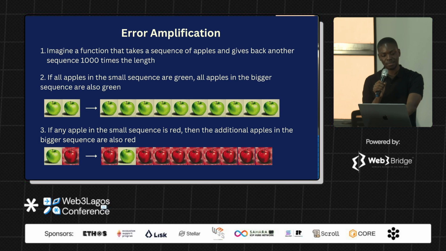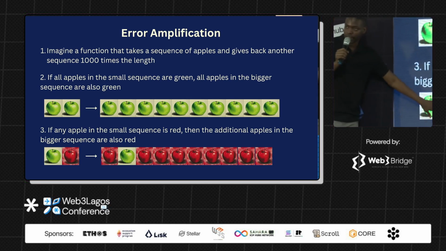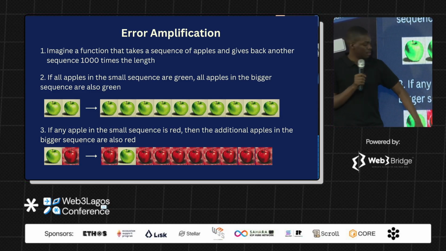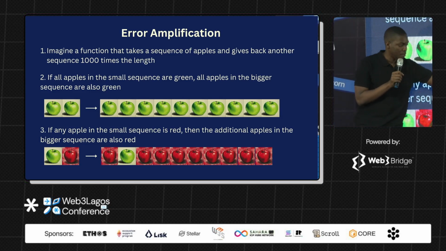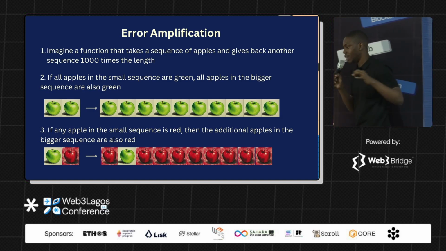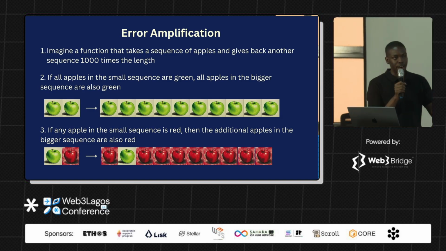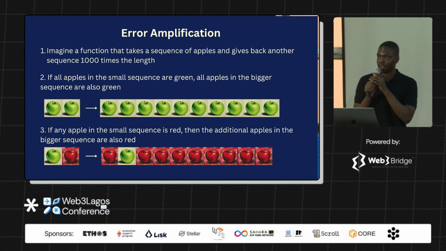Does that make sense? So now, in this scenario, one of them was red, one of them was green. We left the green, but then the rest were red. So now we have turned a situation whereby there was just one error to a situation whereby there are now a lot of errors. And that is something that randomness favors.